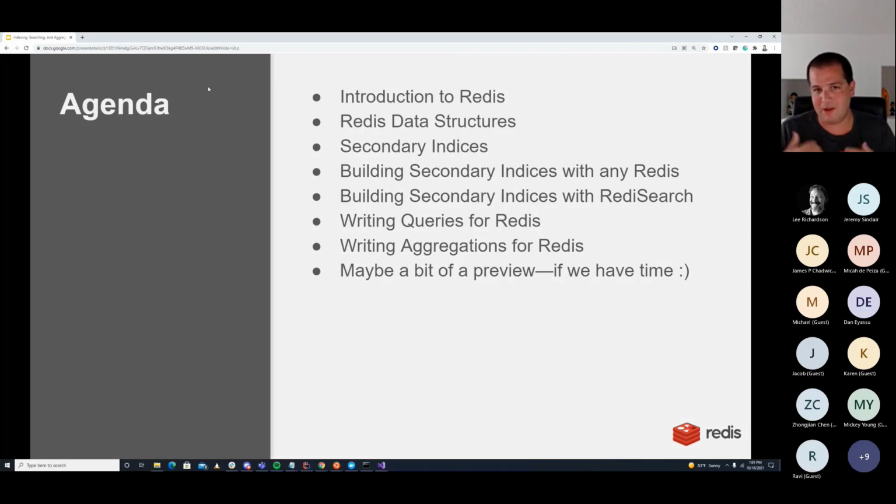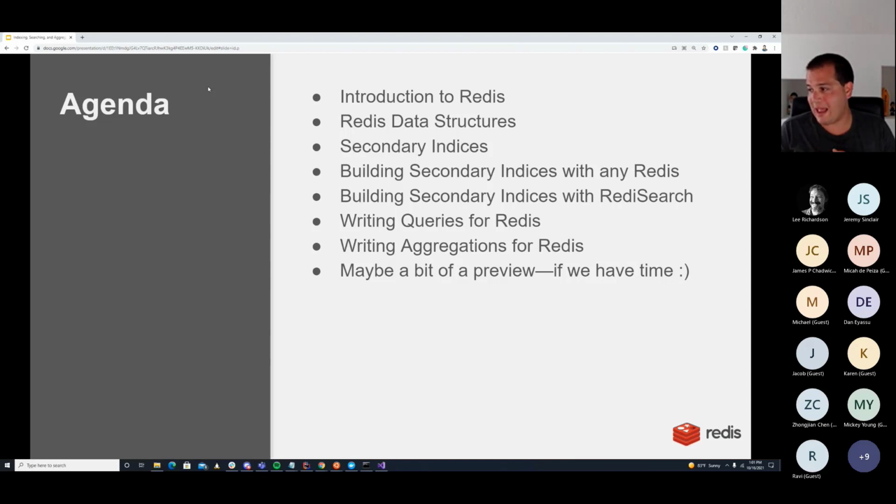So a little bit of an agenda. I like to usually give agendas before I start a talk. I think it makes it a little more coherent. Just going to do a quick introduction to what Redis is. A little introduction to some of the Redis data structures that are pertinent for storing data and retrieving it via an index. Just a very brief touch on what a secondary index is.